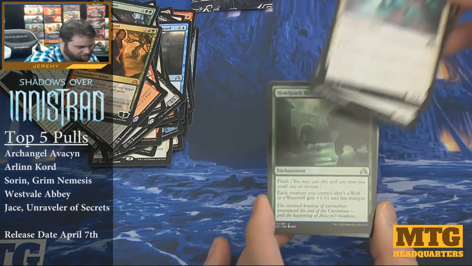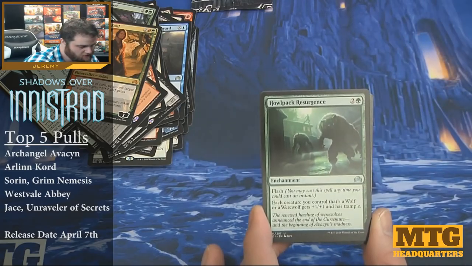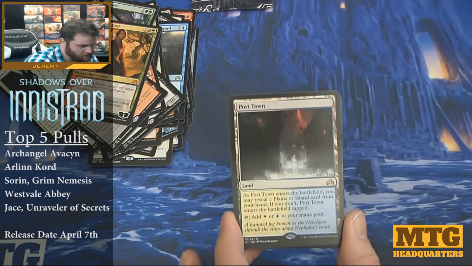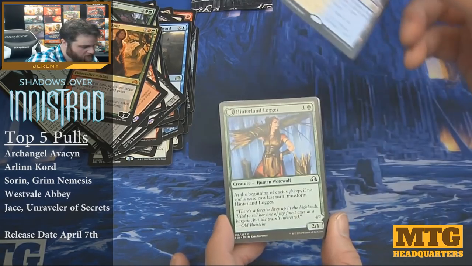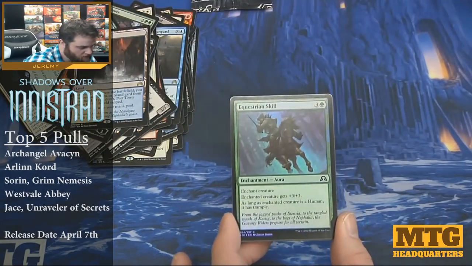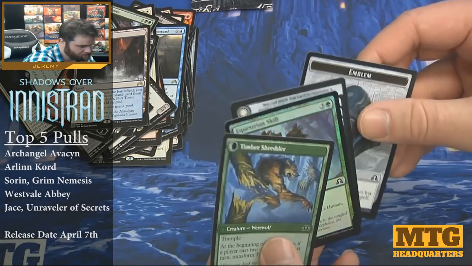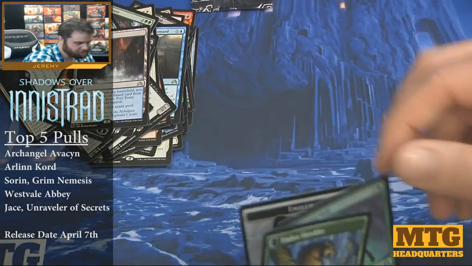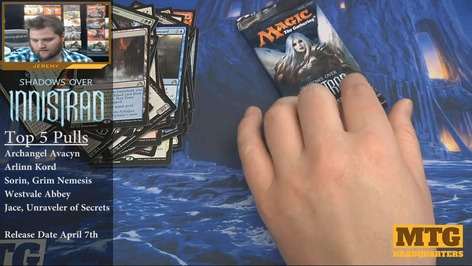Spectral Shepherd. Nearheath Chaplain. Howlpack Resurgence. And the Blue-White Shadowland. We have the Hinterland Logger, and we have a foil Equestrian Skill. We have a Jace Emblem. Maybe that means our last pack is Jace.